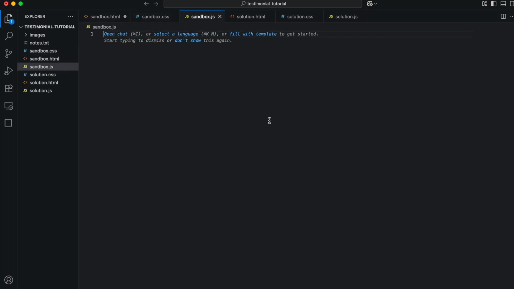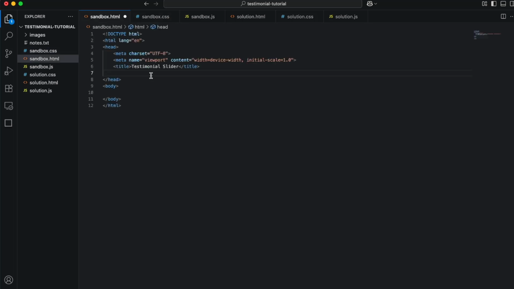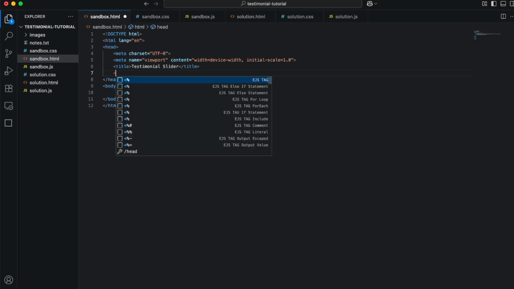You want to put the interactivity that you're adding, that's going to be that toggle between the testimonials, in the JavaScript. And so we put that in separate files not to get too messy. We want to add the CSS in the head, and we're going to add the JavaScript to the body, and I'll explain that in just a moment too.